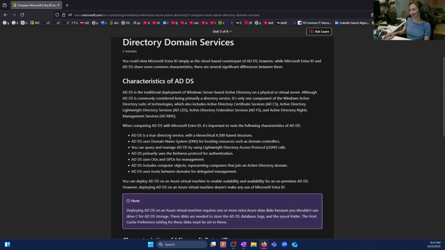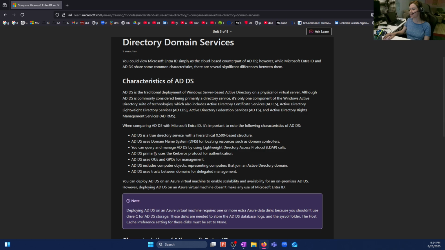ADDS is a true directory service with a hierarchical X.500-based structure. ADDS uses Domain Name System for locating resources such as domain controllers. You can query and manage ADDS by using Lightweight Directory Access Protocol calls.